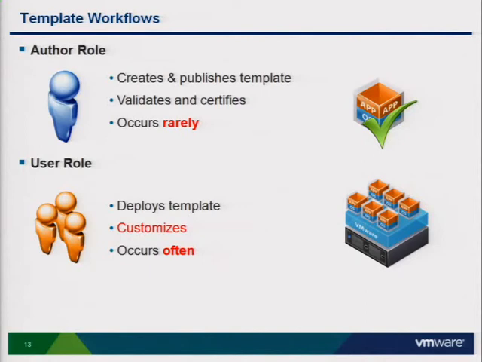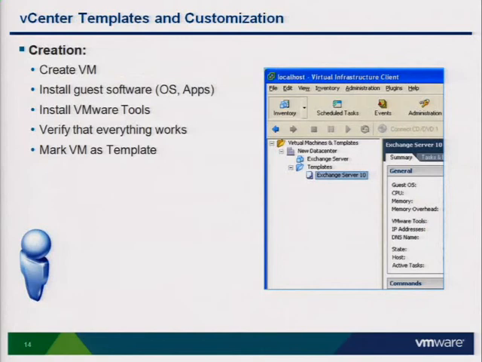So that's the user roles. In the traditional way of creating a template, if you're an author, you simply create a virtual machine, install a bunch of software in that virtual machine, install tools, verify that everything works, and you just mark your VM as a template. Most of you have probably done this many, many times inside vSphere. You get an icon, as you see here on your right, that it's a template, and it's basically ready for the deployer or the user role to go and deploy this. So the process of creating a template in the traditional way is actually super simple. It's just like installing software in a VM and installing tools.